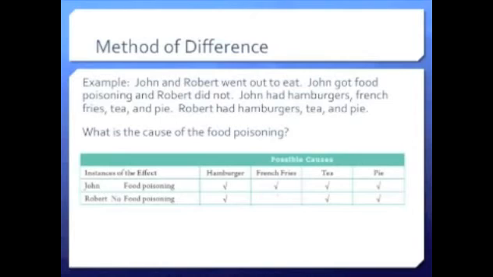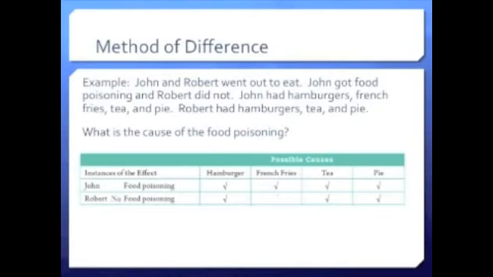Now, after setting up our chart, we want to input our information as instructed by the second step. Here too, the actual application of the second step is pretty much the same as the second step for the method of agreement. You place a check or a star where a possible cause was present during either the negative or positive case of the effect, and you leave a blank or place a dash where a possible cause was absent for either the negative or positive case of the effect.